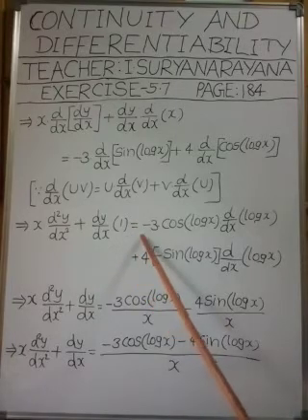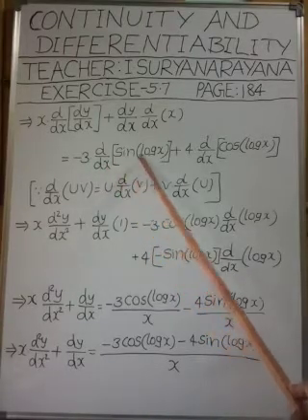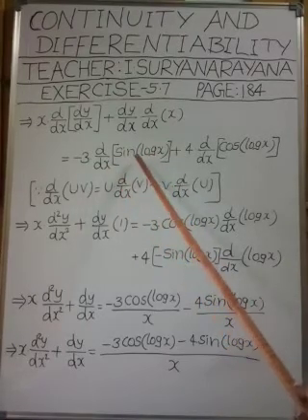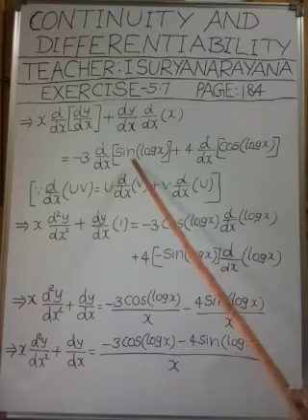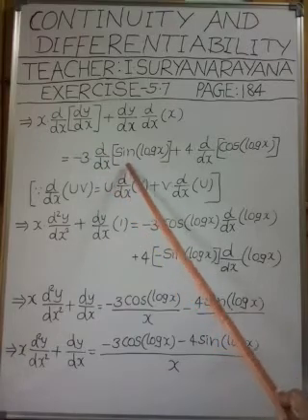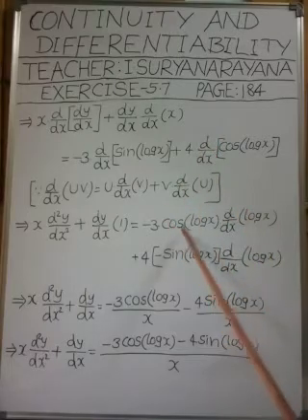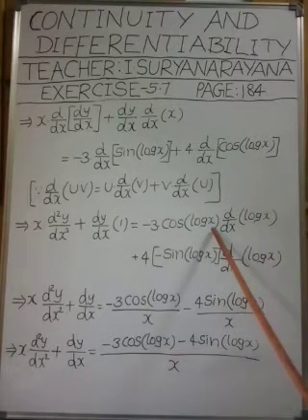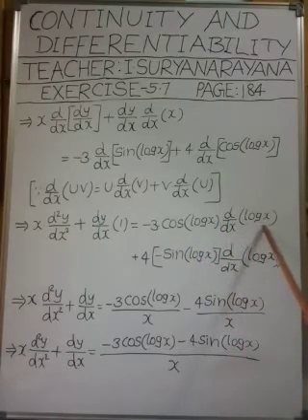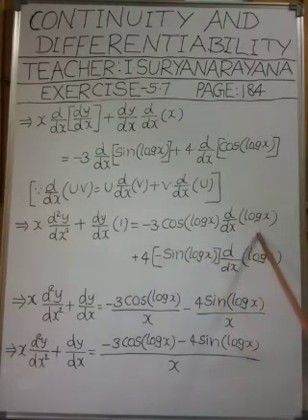Right. That is equal to, come to RHS, minus 3 into d by dx of sin of log x. We have to use here chain rule because it is not in the standard form. It is not the standard derivative. So we assume that log x is equal to x in your mind. So it is in the form of d by dx of sin x. What is the formula? D by dx of sin x is cos x. So cos x means cos of log x only. Understood this part, my dear children? Right, into d by dx of log x, because we assumed here log x as x in our mind. So I wrote this part. Understood this first term, my dear children?